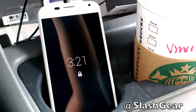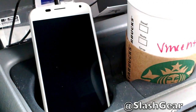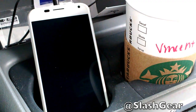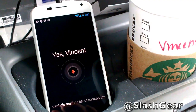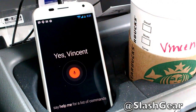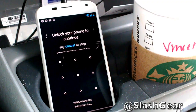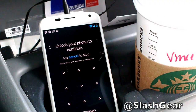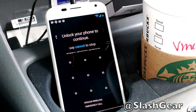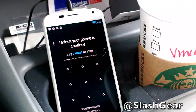I want to test the touchless control on the Motorola Moto X while it's locked behind a pattern lock screen. Okay Google Now, navigate to Party City. And of course it requires you to unlock before you get access to navigation, which is kind of a bummer — because if I'm driving and I want directions, I'm still going to have to unlock my device.